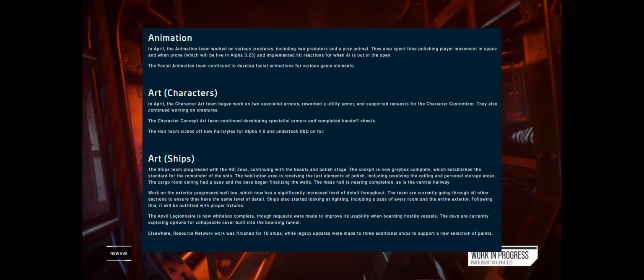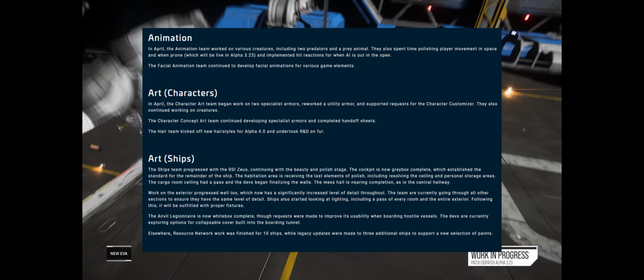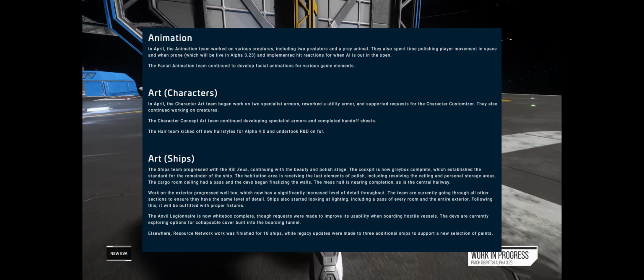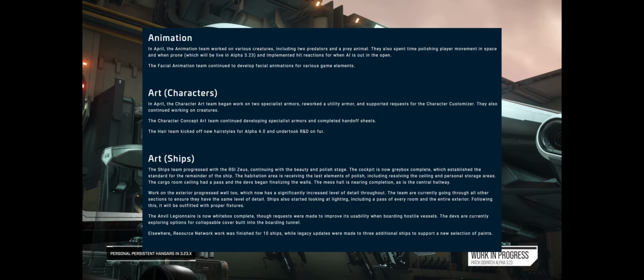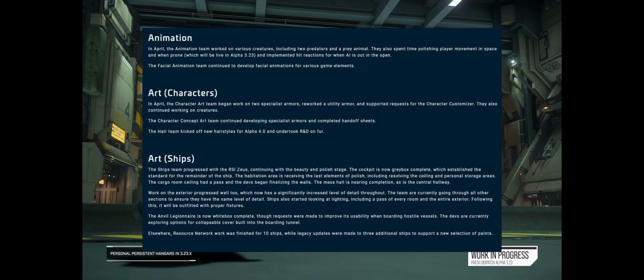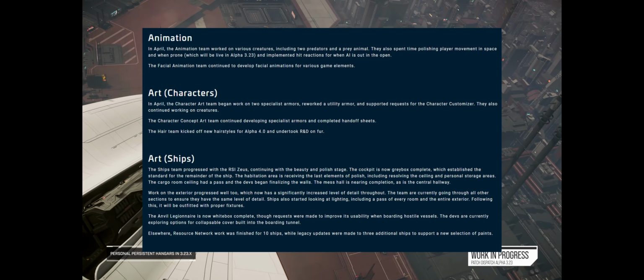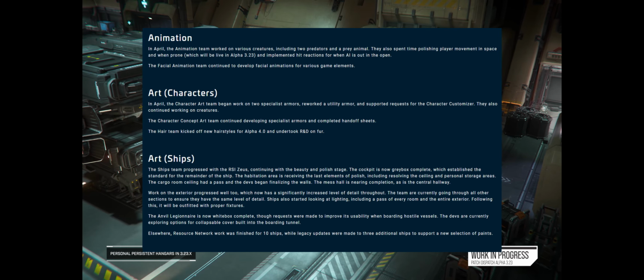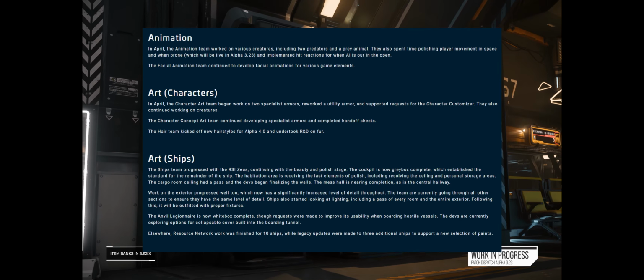They've been working on the exterior, and ships are also being looked at for lighting, including a pass for every room in the entire exterior. The Legionnaire is now white box complete, and the devs are currently exploring options for collapsible cover built into the boarding tunnel. And also, the resource network was finished for 10 ships, while legacy updates were made for 3 additional ships to support a new selection of paints.